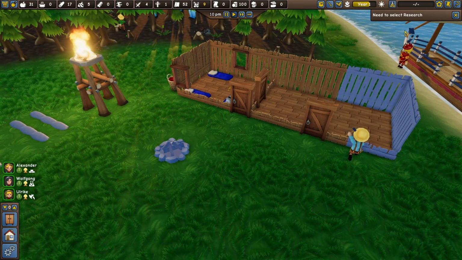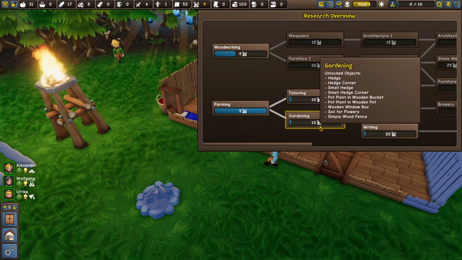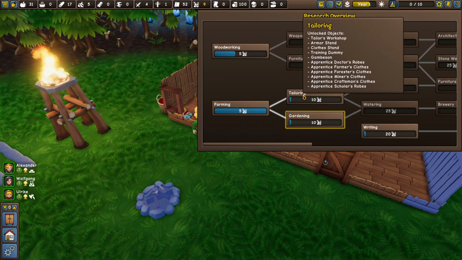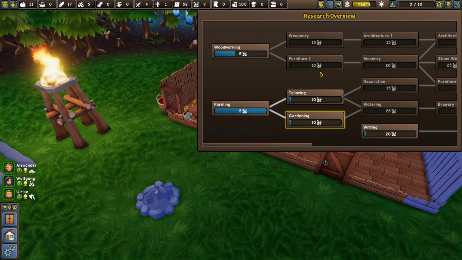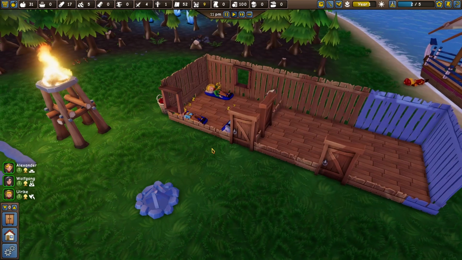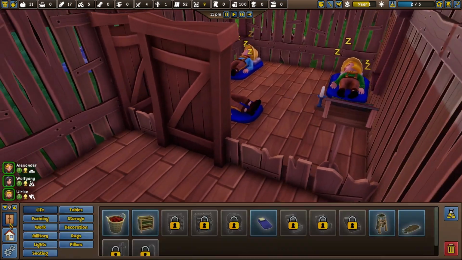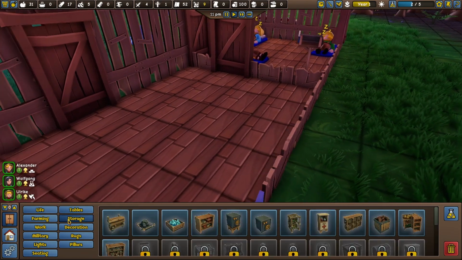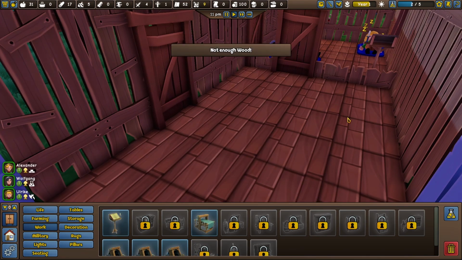Okay. Need to select research. I'm gonna... Oh, I got farming already. Like, gardening. Unlocks... Maybe I don't need that. Tailoring? I definitely need weaponry. Yeah, weaponry. Oh, they're all sleeping. What did I even want to expand this for? Oh, the loom. I forget where the loom was. Work. Not enough wood.